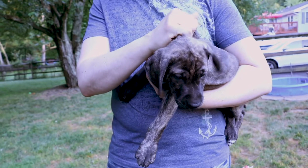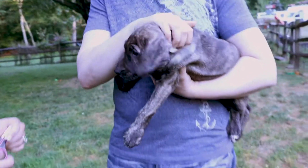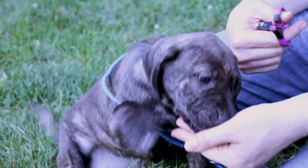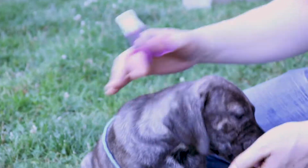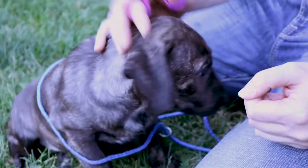Don't make a big deal about it. Every single nail, at least in the beginning process, you could do something that's rewarding the actual act of clipping one nail. I started with giving a treat every single nail, then it became one treat per paw, and that's basically where we're at now when I clip my dog's nails: after every paw they get a treat. But in the beginning, after each nail, you're going to give a treat.